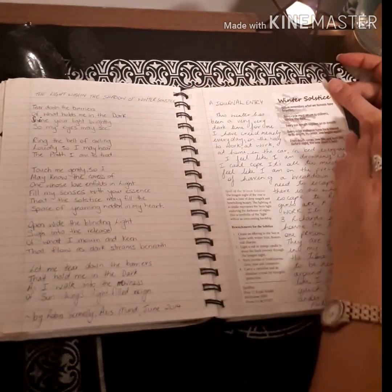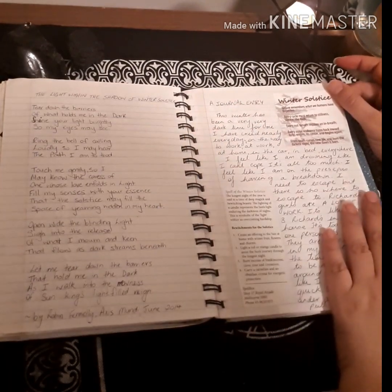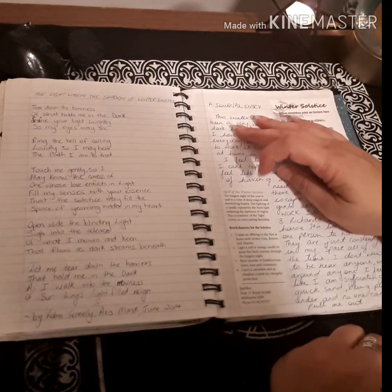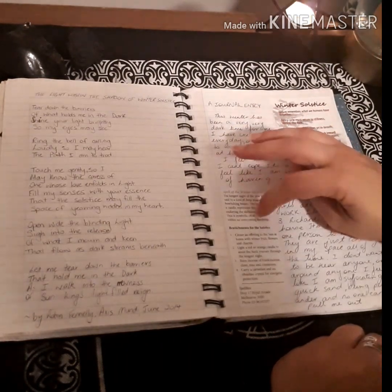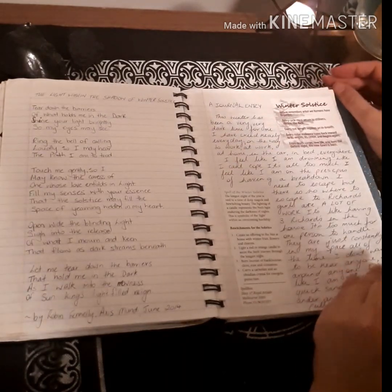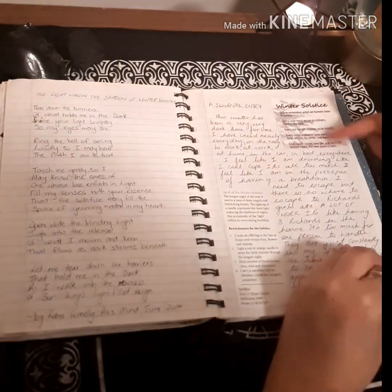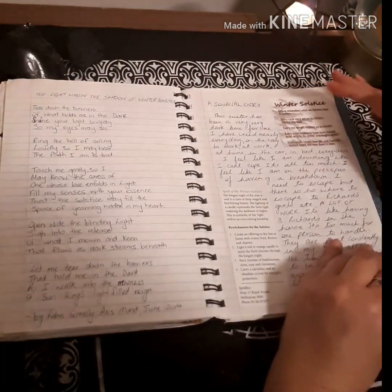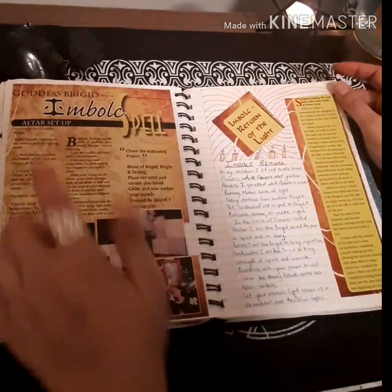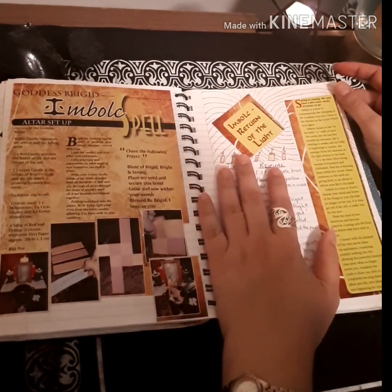This is further into the winter solstice, and I've done another journal entry here about how I've been feeling over the winter solstice. This is a spell from Spellbox in Melbourne. Hi to all the witches down in Melbourne. This is just another little poem, I guess, on the winter solstice. And then we head into Imbolc, and this is an Imbolc spell. This is my Imbolc ritual.